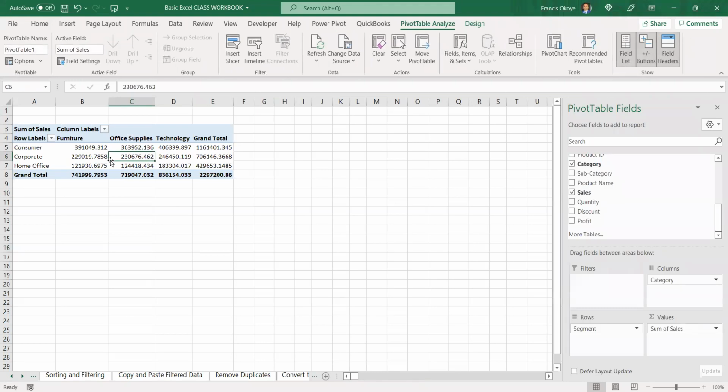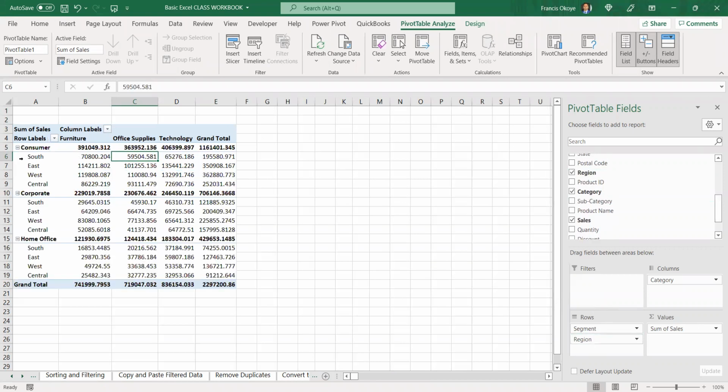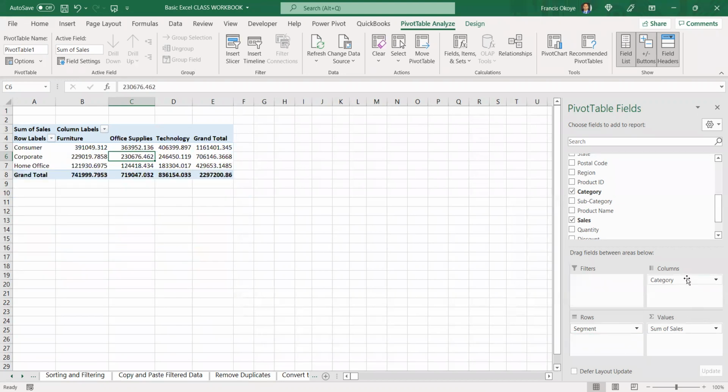Can you see that? Then I can even take region and drop it here. Are we clear with this? Yes, sir. All right.